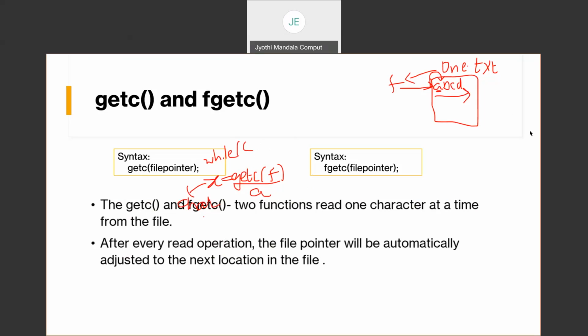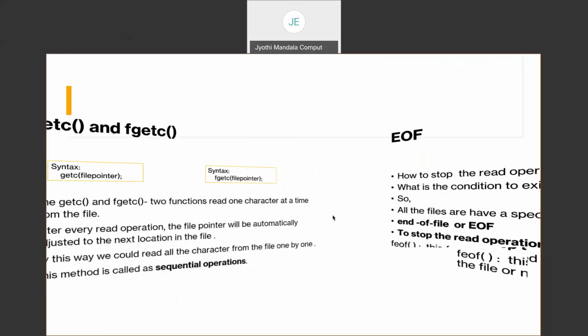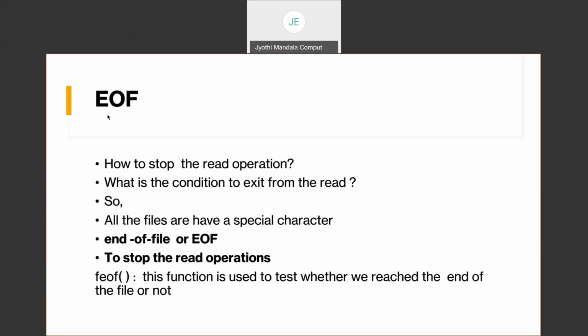That is okay. But if you don't know the number of characters available in the file, then how can we do that? How can you sequentially perform that operation? To do that task, you have a special character called EOF that will be automatically added to the end of your file. So normally we have A, B, C, D, and by default the last one is EOF.